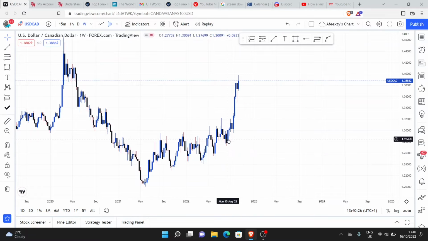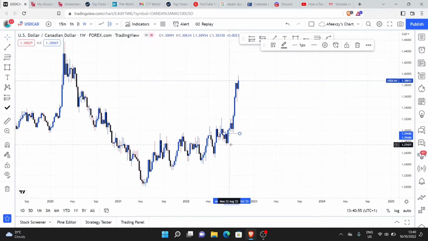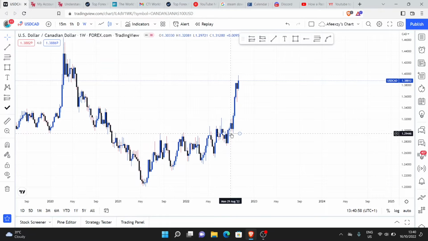We're respecting these OBs here, respecting the OBs. That was when I started making up my mind that okay, USDCAD might be trying to show us something, and right now we can see that USDCAD is showing us that it's ready to break out and is bullish. From my own perspective, I see USDCAD as a bullish market, and here is an OB on our weekly time frame that was being respected. It broke out, came back here, and right now you can also see that there was some kind of structure break that happened around here.